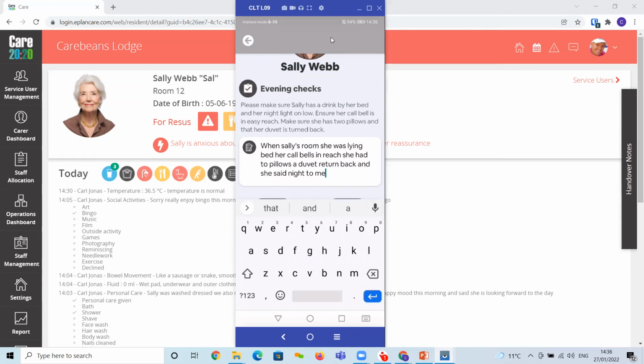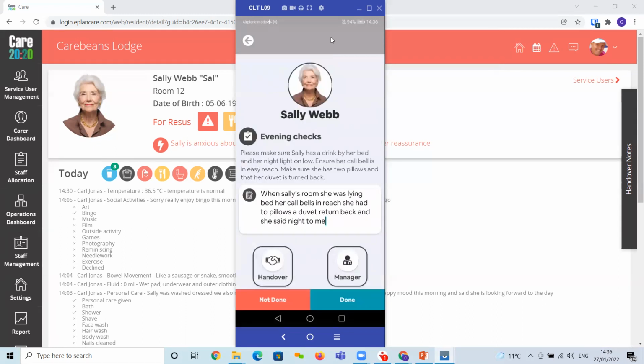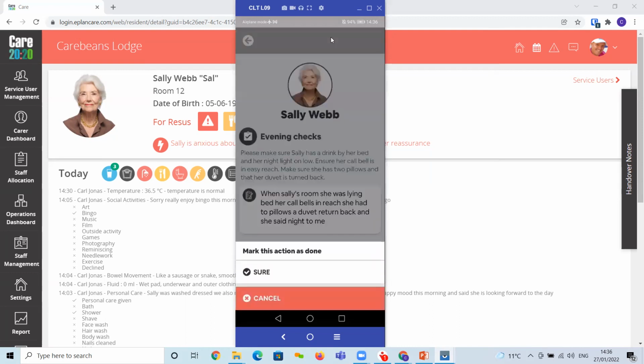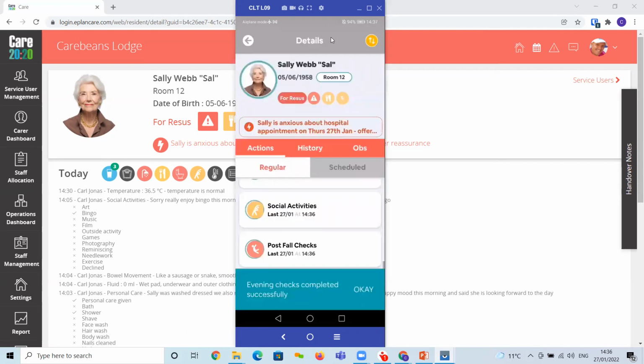So again, that just shows you how really, really useful it is. We use Google Voice, very, very simple, and I can press done. So I can get a lot of information. What you will see up here is that this is now amber. This basically means data needs to be uploaded back to the web.